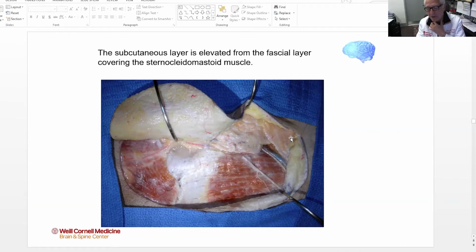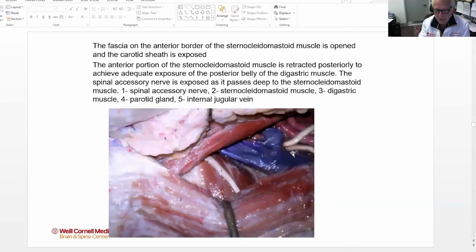And usually, I should say, it's at the hyoid bone, which is below the angle of the mandible. When the plaque goes above the angle of the mandible, it becomes a little bit more of a surgical challenge. A linear incision is made along the medial border of the sternocleidomastoid muscle, and then down. You go down the medial border of that muscle, and you identify the internal jugular vein. Up higher, you see the spinal accessory nerve coming out from underneath the digastric muscle. This is the parotid gland up here, and you can see the carotid artery here.